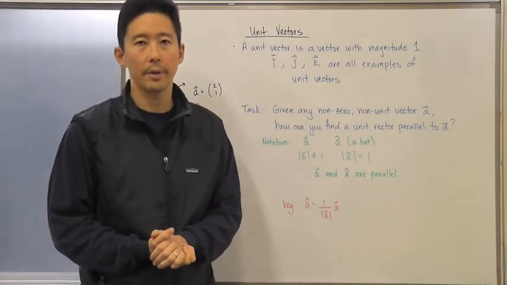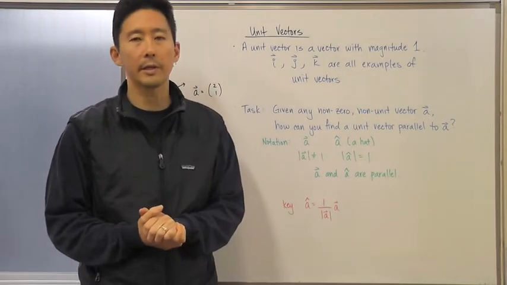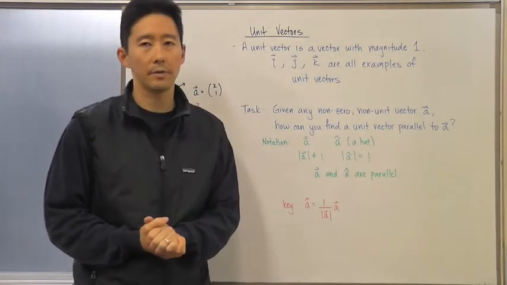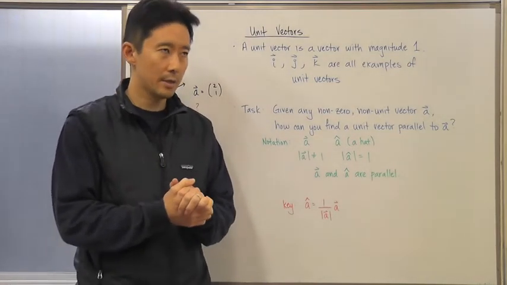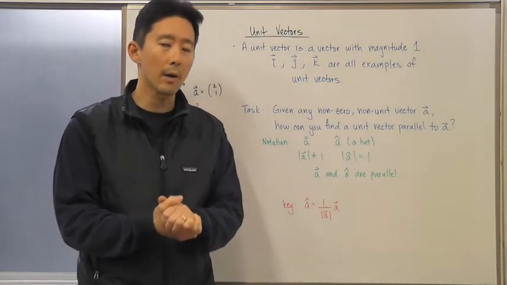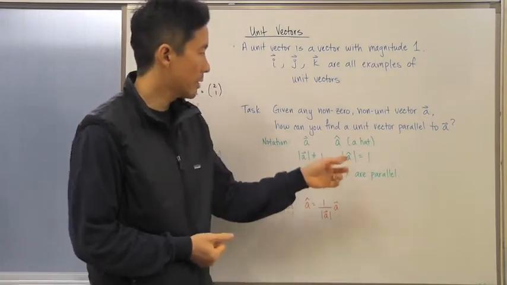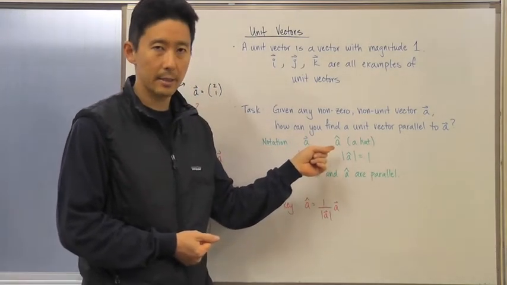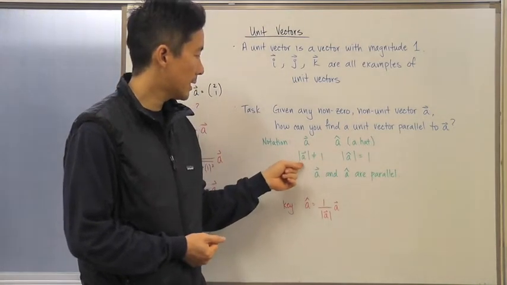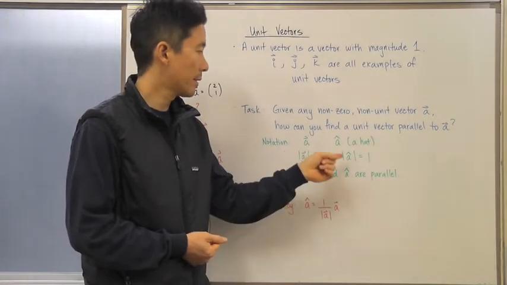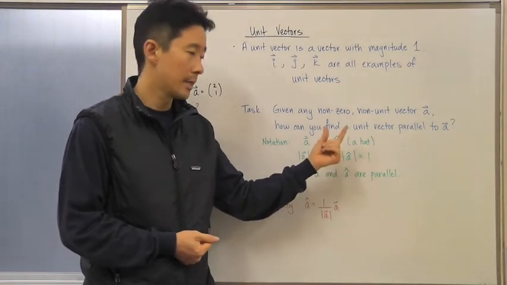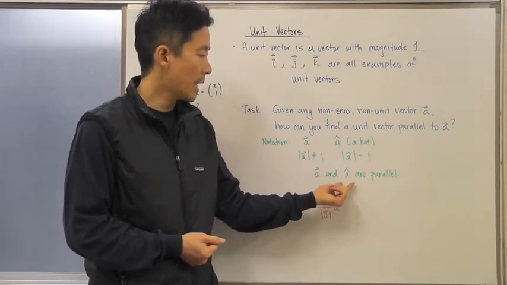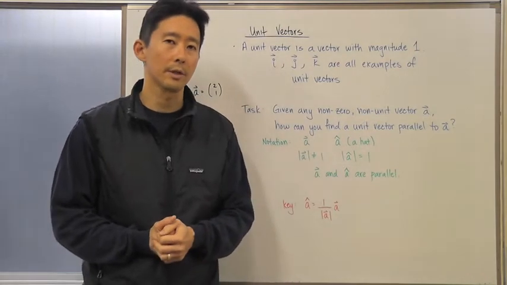Here is the task at hand: given any non-zero, non-unit vector a, how can you find a unit vector that is parallel to a? We need to include some notational differences between the original vector a and the unit vector parallel to it. We're going to call that unit vector 'a-hat.' Both of them are vectors, but the magnitude of a is not one, while the magnitude of a-hat will always be one. The other thing they share is that their direction is the same — vector a and a-hat are both parallel to each other.